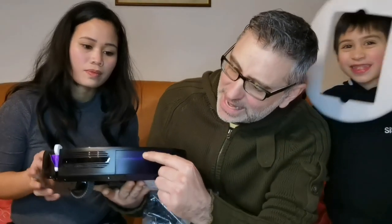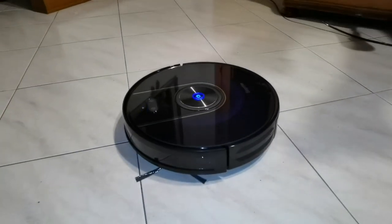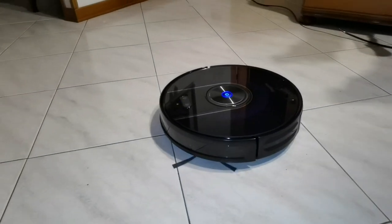Valve. This is, for example, the infrared sensor. Okay, guys, we are ready. Start. This is direction.